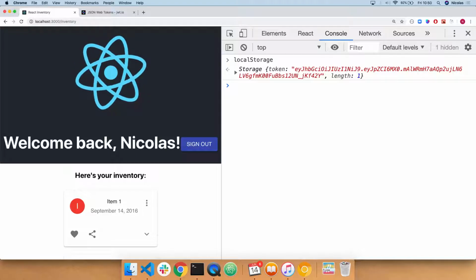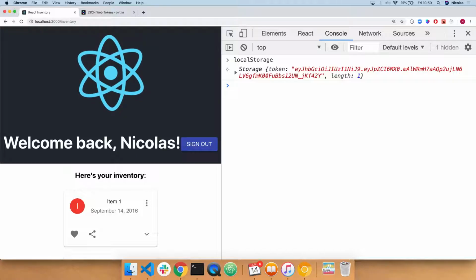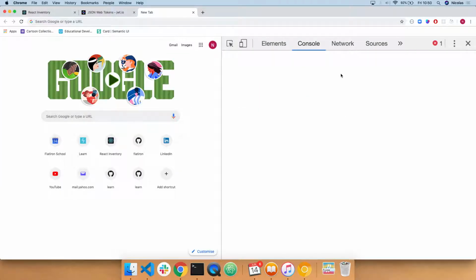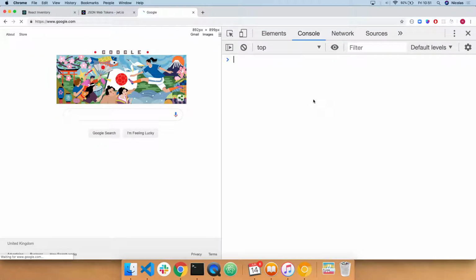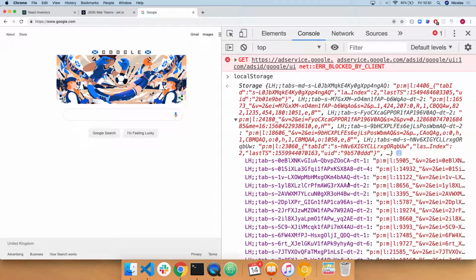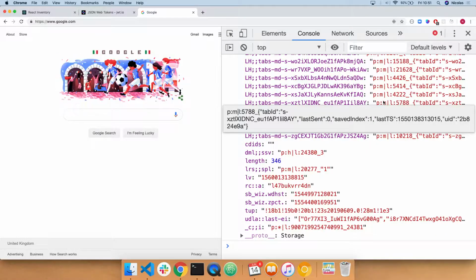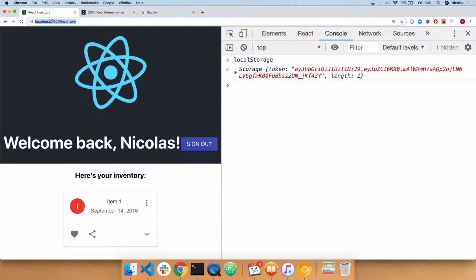Yeah, that's what we saw yesterday. Remember we checked Twitter, and Twitter had a lot of stuff in there. It's a completely different version of local storage. So every page has its own local storage. If I go to Google, or even just this one, if I open this, see this one is empty? If I go to google.com, this one has that stuff in there. So every local storage is a different version, depending on which website you're in. Anything you're storing for this website won't be shared with any other website. They don't have access to it. It's segregated.